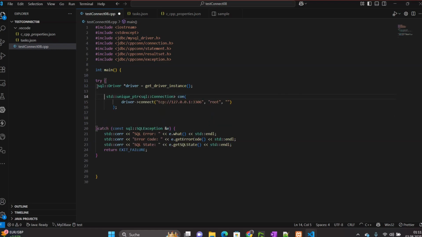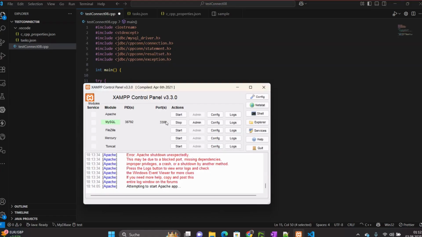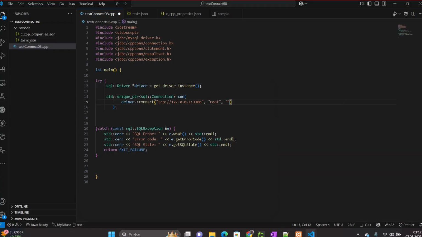If you have it locally, we use 127.0.0.1, and the port is this port number that you currently have running. If you have a different port, feel free to add that port that you have. Then this is the username, and then the admin here, there's no admin password, so it's empty.